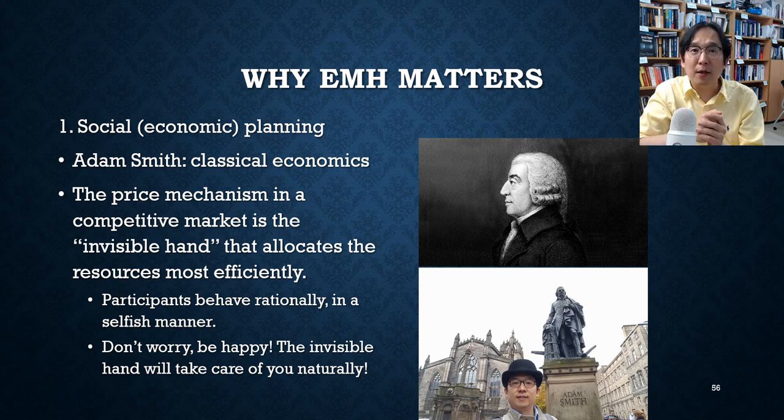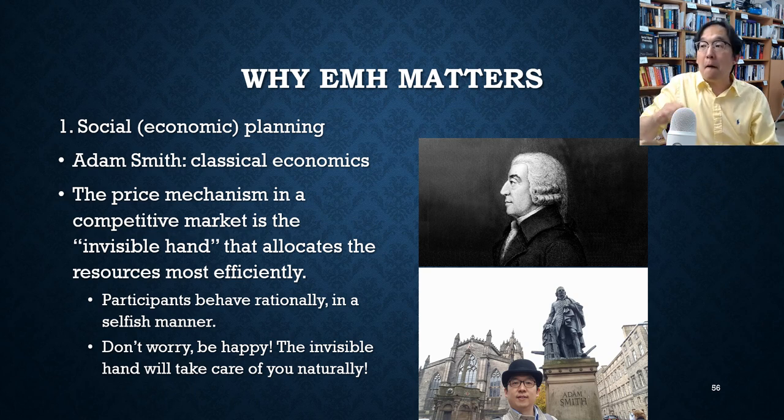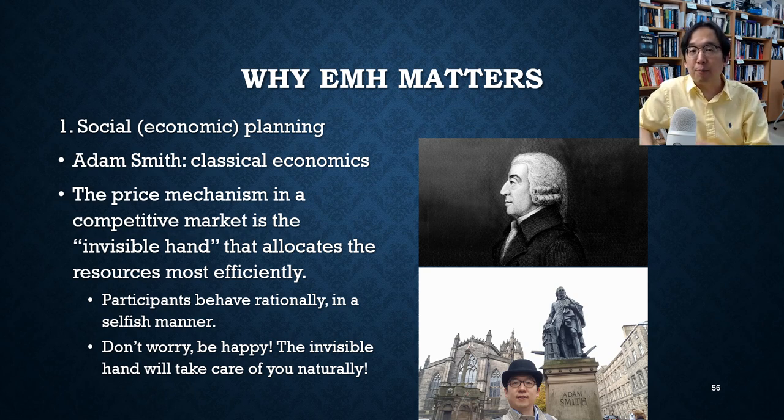Let the market take care of it, okay? The competition will make them more efficient, okay? So the invisible hand, the price mechanism, will take care of the rest of the things, the resource allocation, so much so that the most people will be most happy over here. Okay, that's the idea. In that respect, the price mechanism plays a central role of resource allocation. Shouldn't this price mechanism reflect all the information? Okay, that's why EMH is so important.